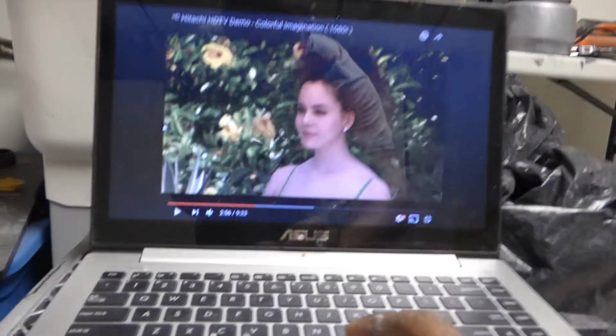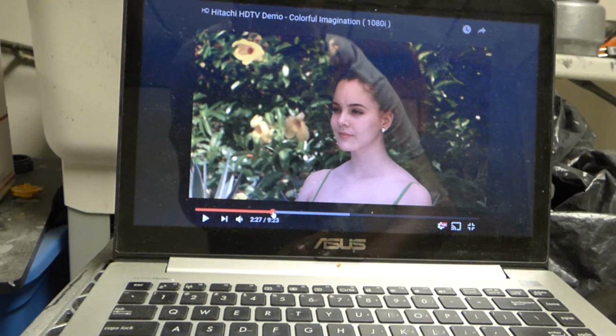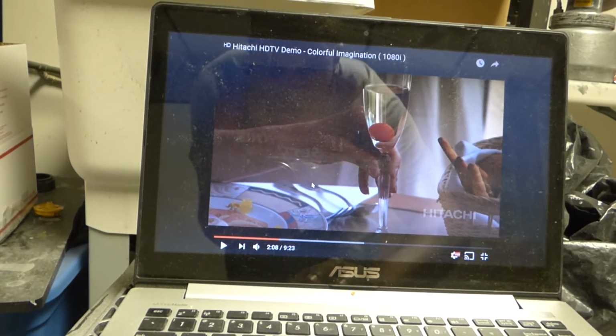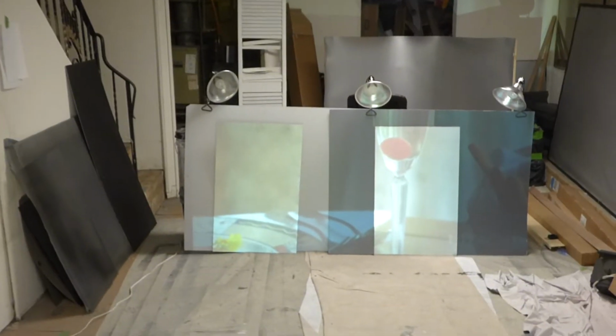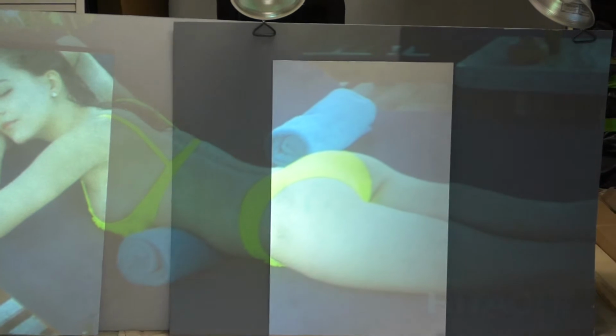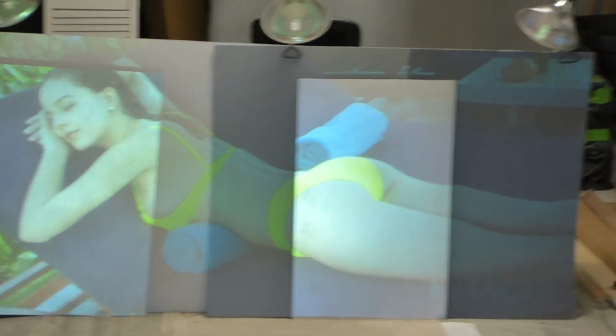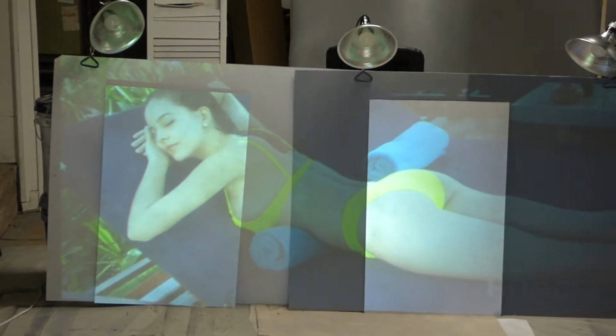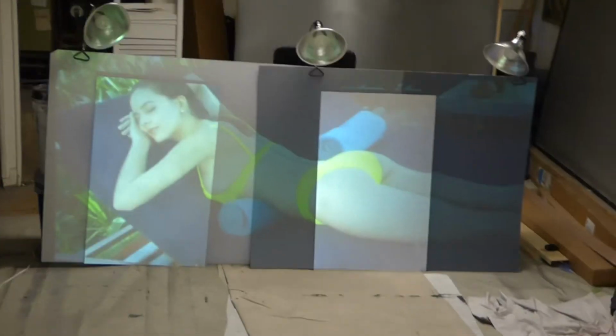Now we're gonna go back a little farther. All right, and we'll start it here. Alright, pause it right there. That right there is the bare silver screen. And there is the dark, almost black color, and actually dark gray. And that shows you exactly what you're getting. Now, let's hit the lights.